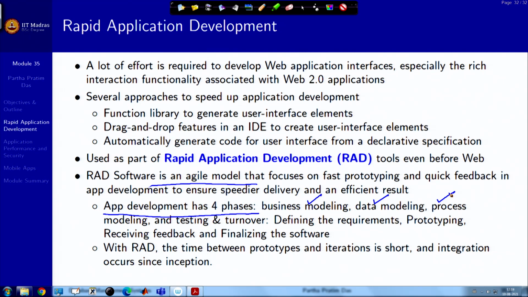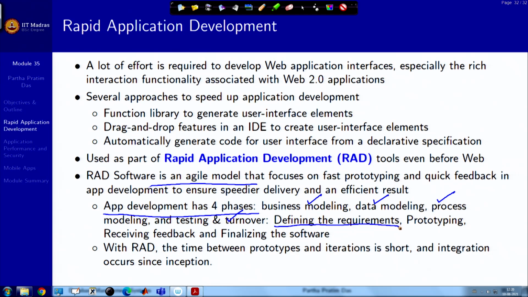You model books, specific books, you model different appliances, you model apparels, you model clothes, and so on and so forth. And then you model all the different processes, the workflows that can be done. So that is a very important factor. And then finally, you have testing and turnover. Then you test and check if things are happening okay, and so on.